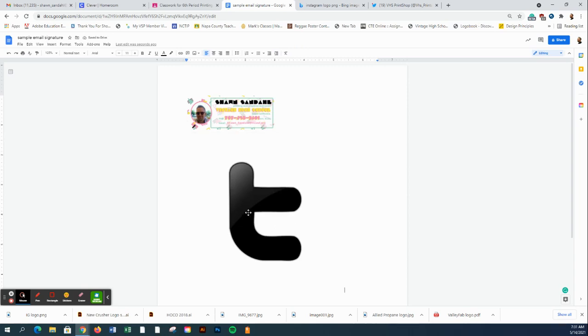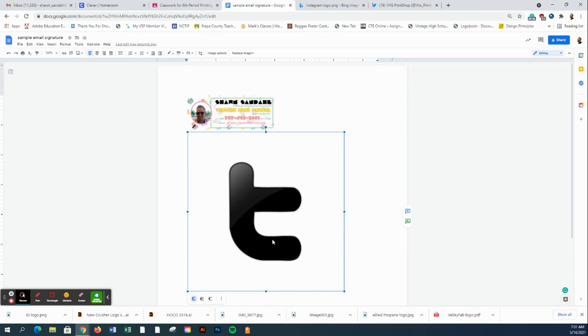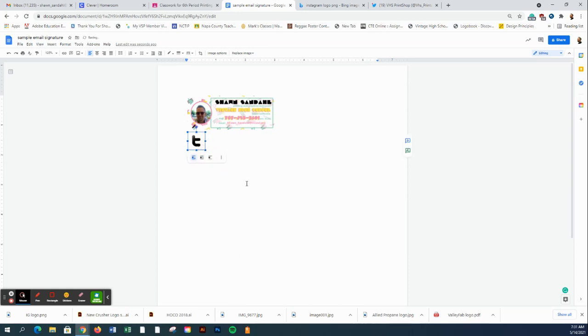It's going to insert that image, but at a large scale. And it's too big. I don't want it that big. So I'm going to take it, just drag a corner and drag it smaller. And again, you don't want it to be oversized. You don't want it to overshadow what your signature is. So this is going to be like secondary information, so it should be smaller. The one thing that I want to make sure of is that you have it set to inline. And that will be important when we add the hyperlink.